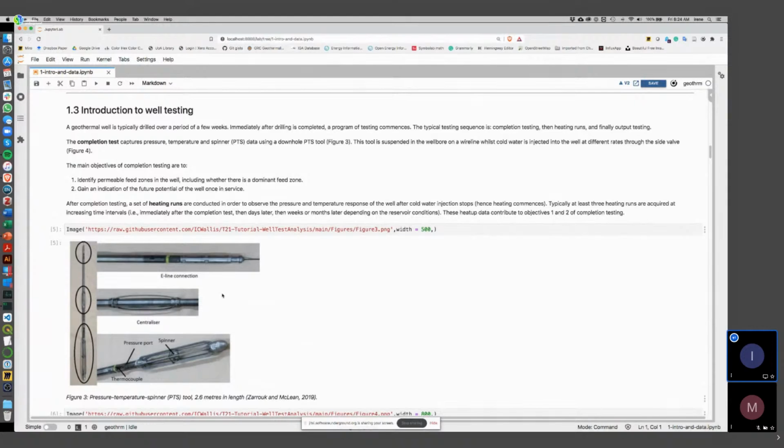Oh yeah. The heating runs are where you've stopped injecting, you've closed the well, and so you're not injecting, and you log it like static. And so it also gets called a shut PT, like a shut run. And then the production logs, you're actually flowing the well and running the tool, which can be pretty tricky.